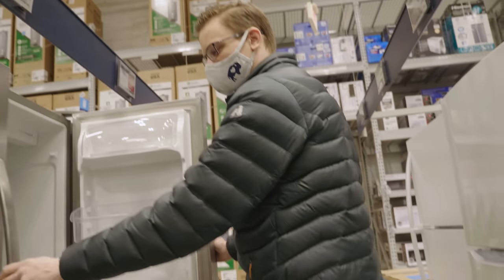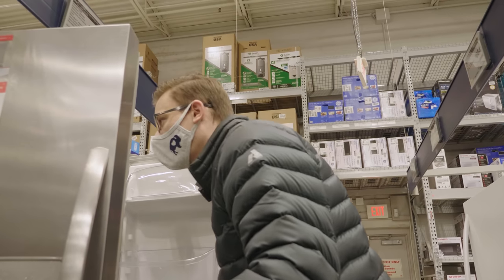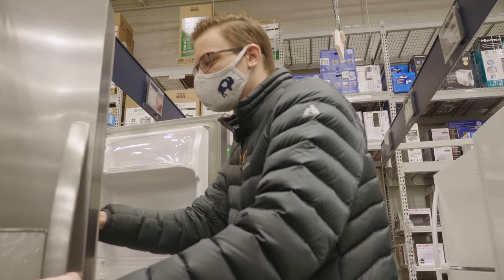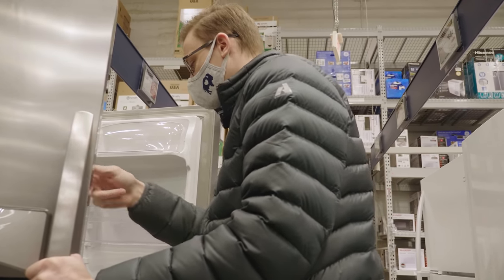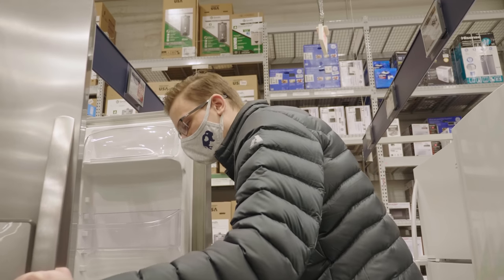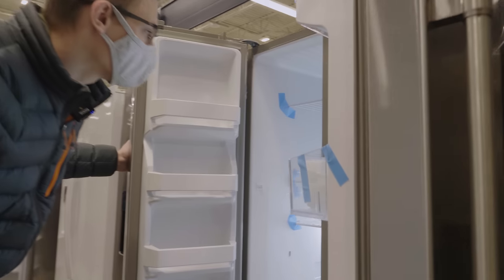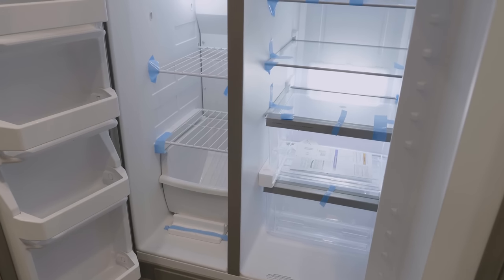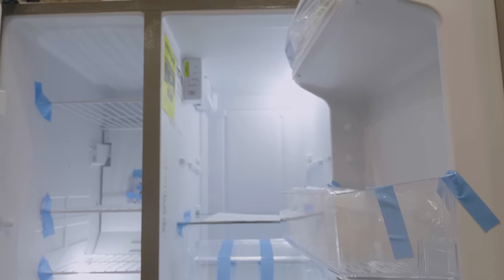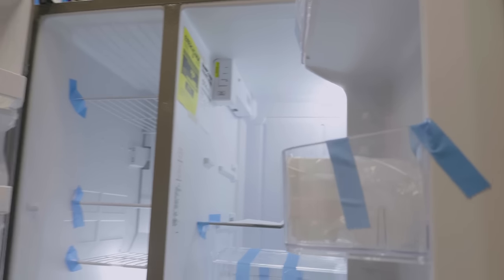Frigidaire side-by-side — it's got the ice through the door, all the fancy features. Got a good sound to it, real violent. Got a good looking auger system in there to agitate the ice — nice shoot design. Some of these have a lot of choke points where stuff could get hung up and you get remnants from the previous dispense hanging in there, you don't want none of that. That seems like a pretty good design. Damn, look at that lighting — bright and vibrant, not a critical white temperature, pretty reasonable. You could have a pizza box in there and still get some light distribution. They put the light mid-span in the freezer unit, seems reasonable. Two lights in the fridge — again for your large pizza boxes.